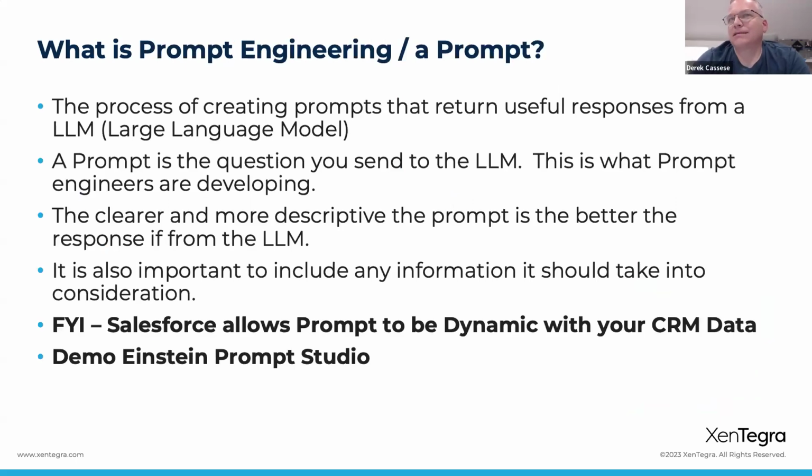That leads us to the next area that we want to talk about. I pause there for a minute because if you do any Googling, you're going to see make $1 million as a prompt engineer. Prompt engineering 101. Become a prompt engineer. It's like the latest and greatest thing in the world. And there are some people getting handsomely paid for this, which is weird for me, but let's get into this. What is prompt engineering? What's a prompt?